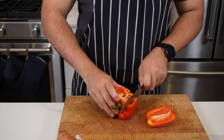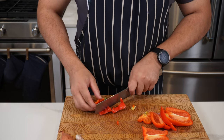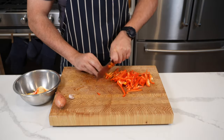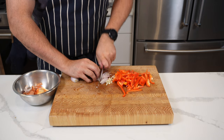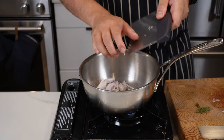Now we're going to finely slice one red pepper for our sauce. The best way is to slice down all four sides and the end, then go around the top — that way you get all of the pepper and none of the seeds. Finely slice this along with one clove of garlic and a shallot. Heat up a good glug of olive oil and add in the shallots to sweat down for a minute.